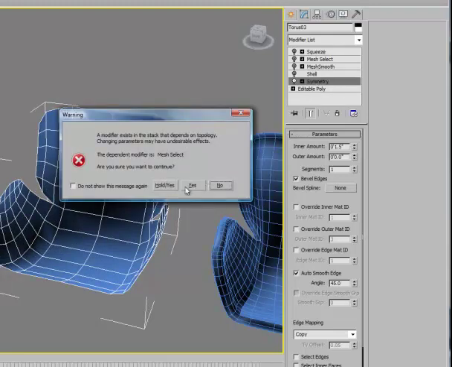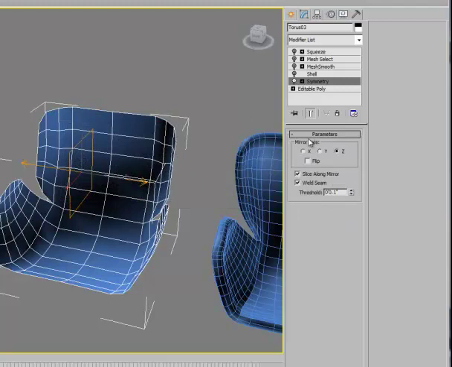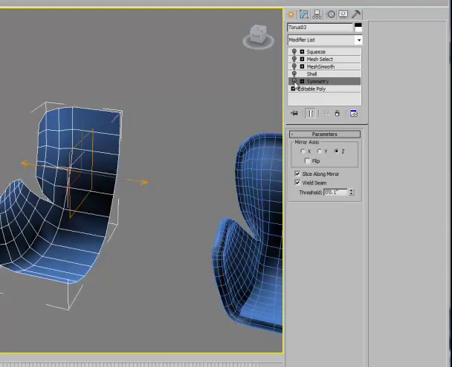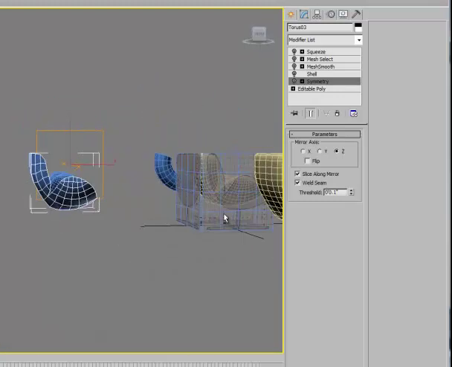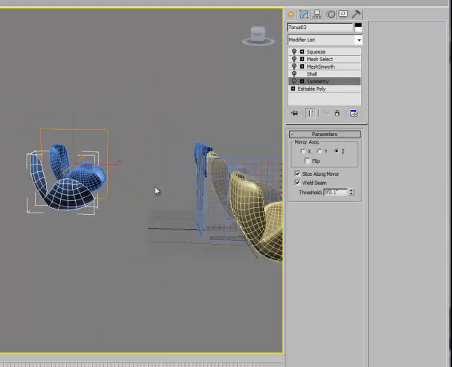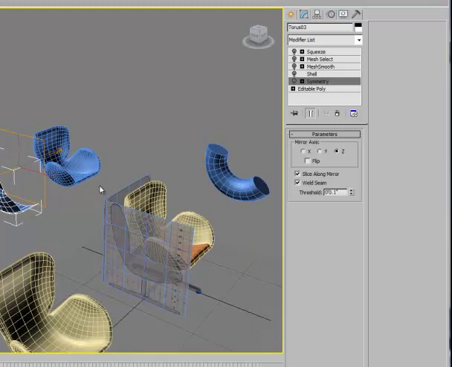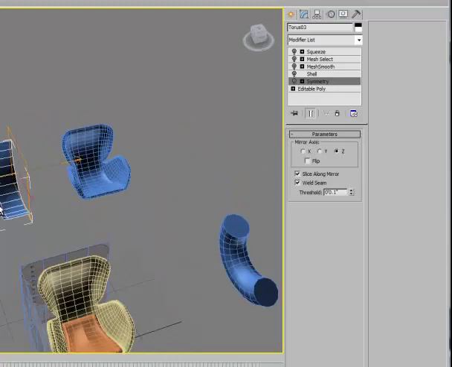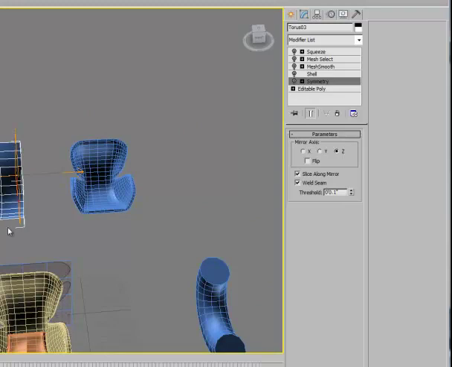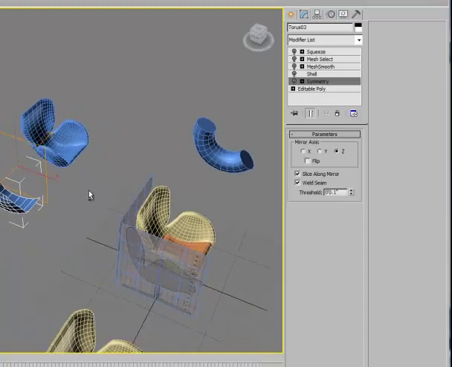Now on top of shell, we have the symmetry modifier. And the symmetry modifier might need to be flipped, or the axes might need to be switched between X, Y, or Z. But I initially took a set of polygons here. If we turn this off, they were stripped right out of the torus, and then once I had a hold of those polygons, I pushed and pulled and repositioned points and segments until I got the shape that roughly corresponds to what you see here. And then the polygons that were in this area, I just simply grabbed the points and pulled them over to what would be approximately 1/2 of the chair.